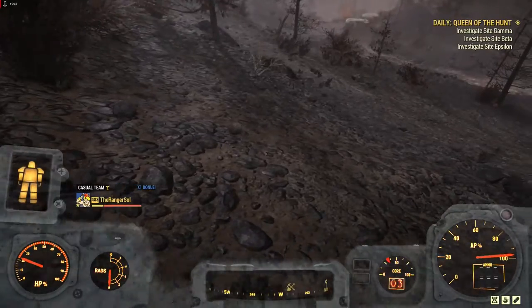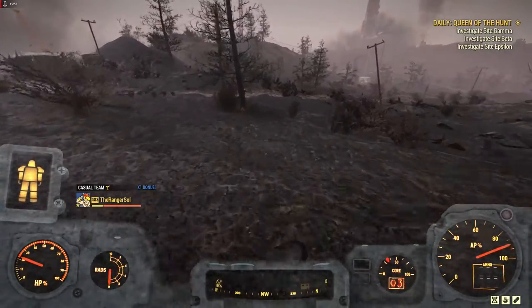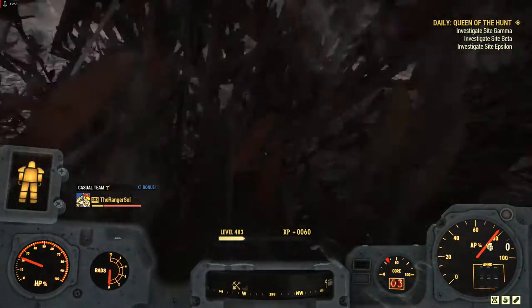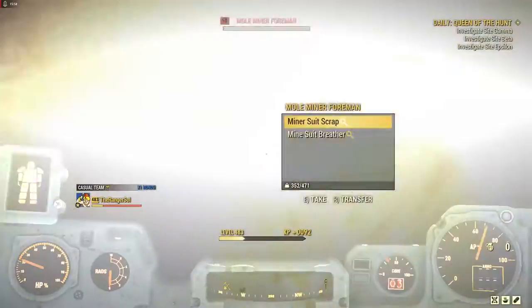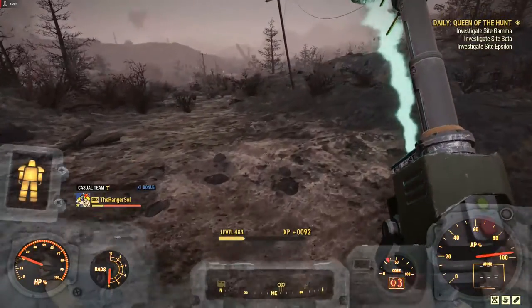So every vein, because we get 2.5 loots, you get about 10 ore per vein. And 10 ore is an hour of running an extractor. So our next vein is just across the street here.